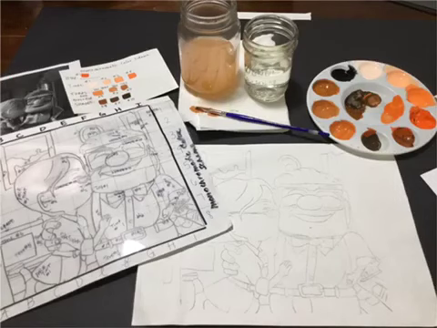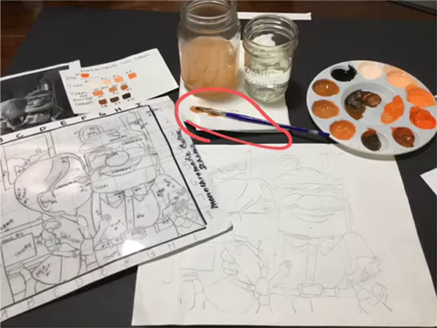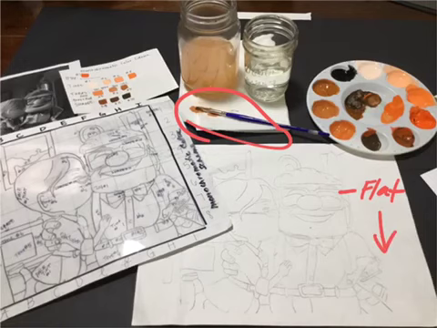And again, when you start painting, make sure that your station is nice and clear, that you have your paints out, your cup, and the brushes that you need. Make sure you use the correct brush. You're not going to be using a flat for a detail area, and you're not going to be using a number 1 for this background area. So you need to make sure that you use the right brush.